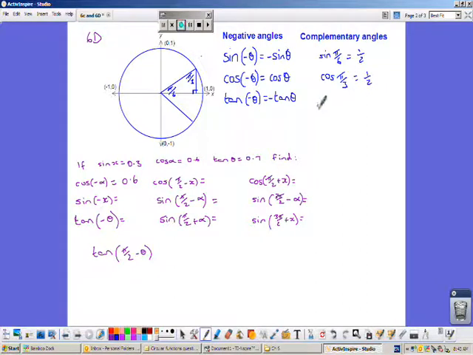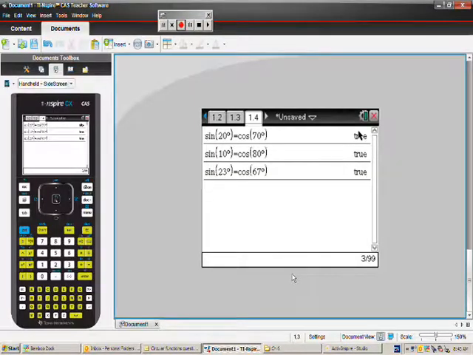And if we were to pick up our calculator and try any complementary angles, we would expect that that would say that it was true. So sine of 20 degrees, we expect that it would say that it is equal to the cos of 70 degrees. And we can do that for any complementary angles. So if we have a look at our calculator, there I've done a couple for you, and you can see that the calculator is verifying that it is true, that the sine of an angle is equal to the cosine of its complement. It's very important that you remember that.